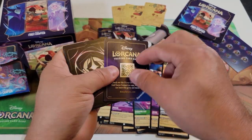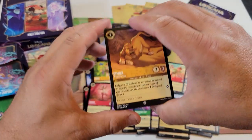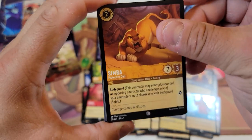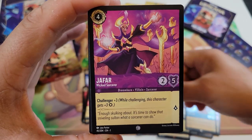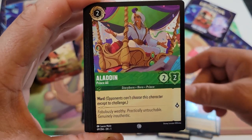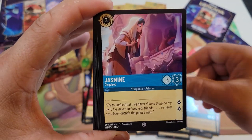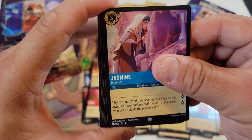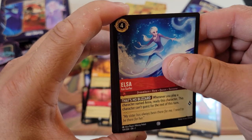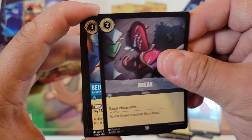Okay, be a middle card. Nope. That's okay. We'll get him eventually. First common card is Simba, Protective Cub. We have Jafar, the Wicked Sorcerer. We have Aladdin, Prince Ali. Jasmine, Disguised. We have Elsa, the Ice Surfer. Break, an action by Beast.